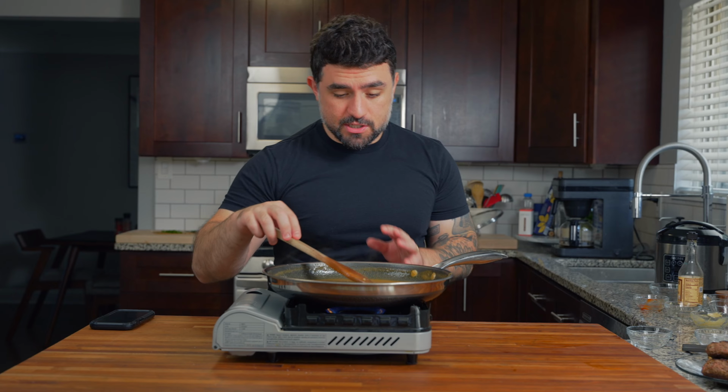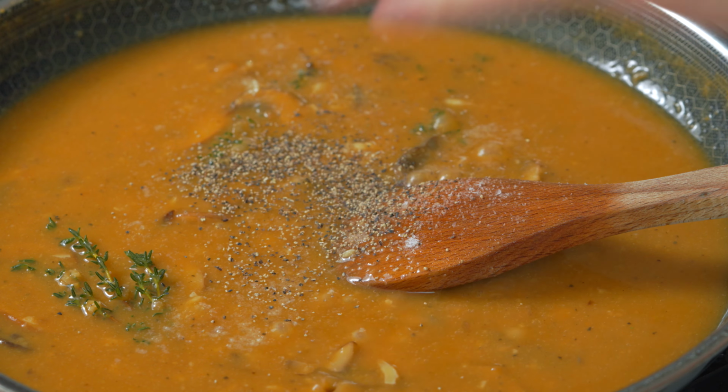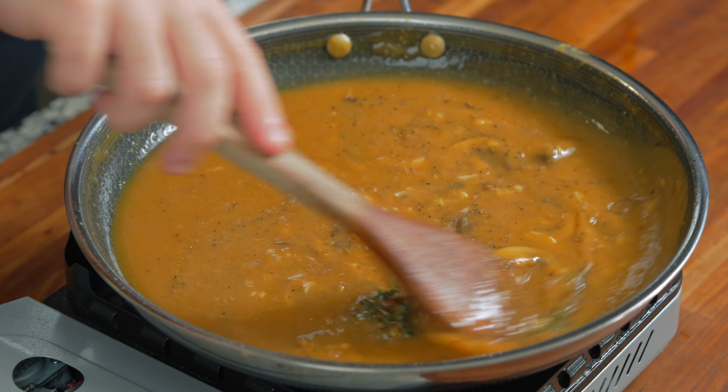So now we're gonna bring this up to a gentle simmer. I know it's gonna need a little bit of salt and pepper, so I'm gonna add a little bit of salt now, a little bit of black pepper. We can always adjust it later. Go ahead and give that a quick stir in.